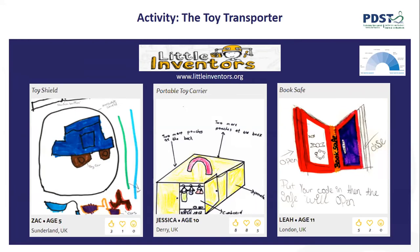Pupils can co-construct the success criteria with their teacher, so they know what to include in their toy transporter. Examples of success criteria and a possible approach to running this task is available in a resources section on Scoilnet. Here is a short video of a toy transporter made by a very high-risk pupil in third class working from home.